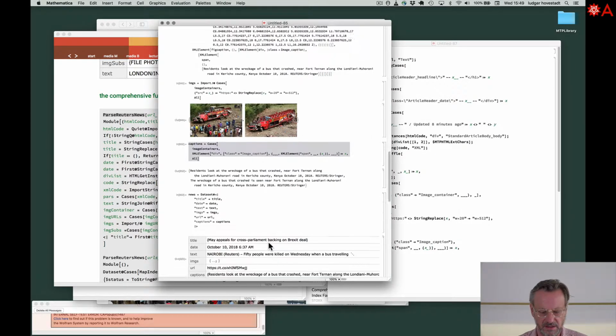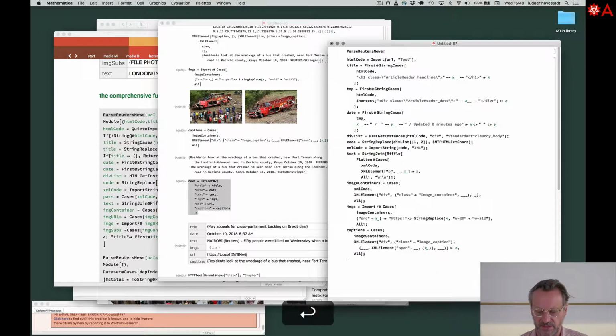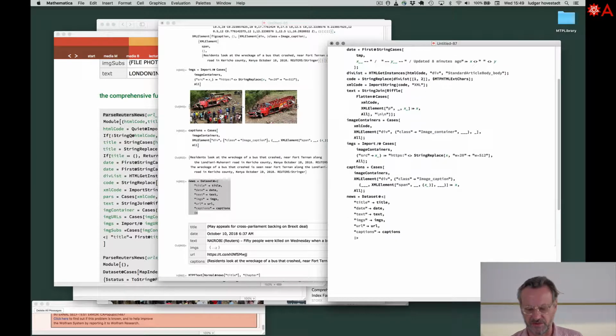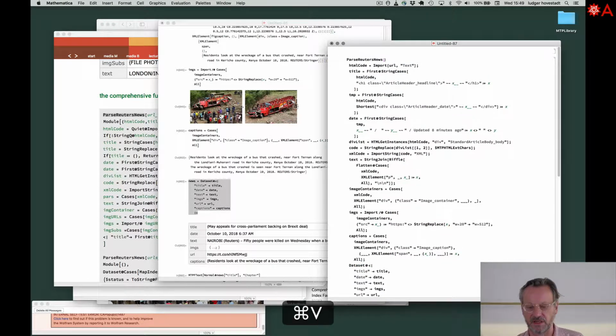Okay, and then we do the data set. That's what we want to get. We don't need a variable here. So, but now give this name, and we just have to give the variables a URL.